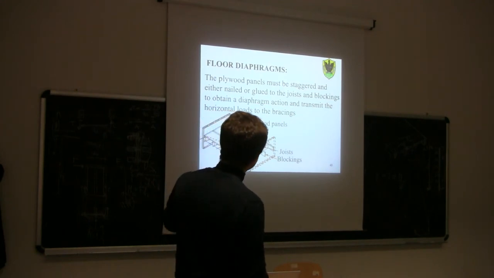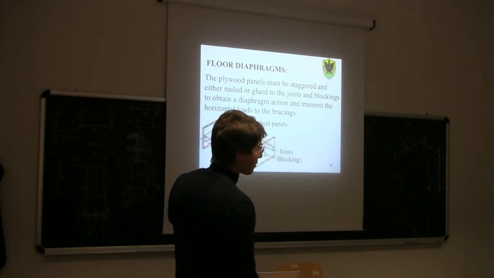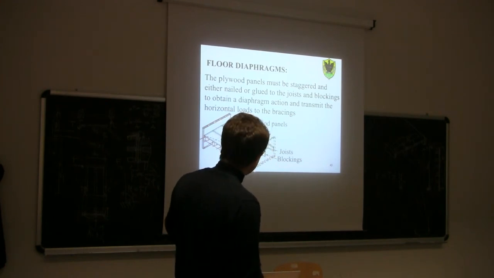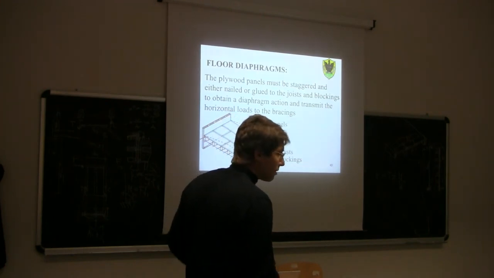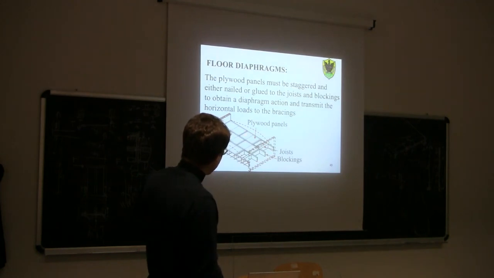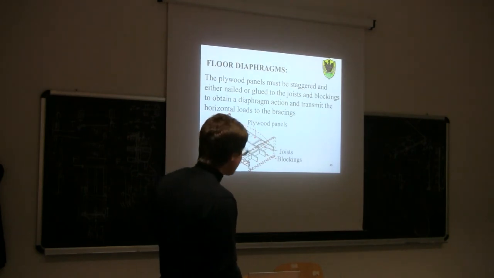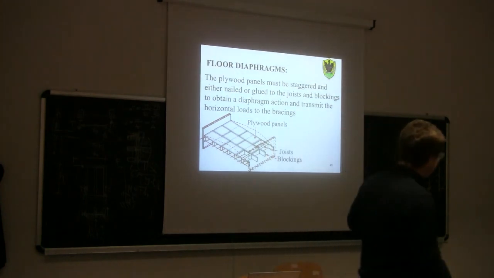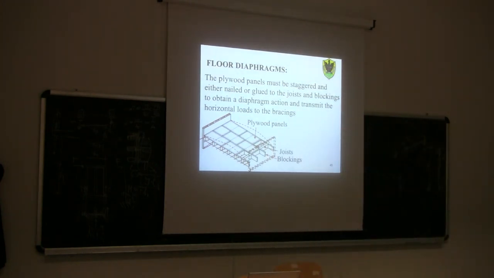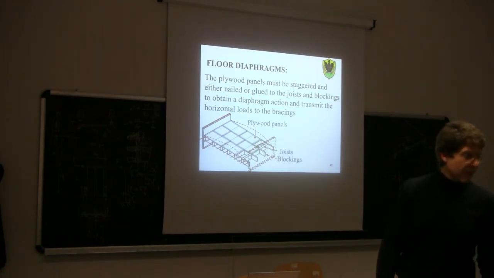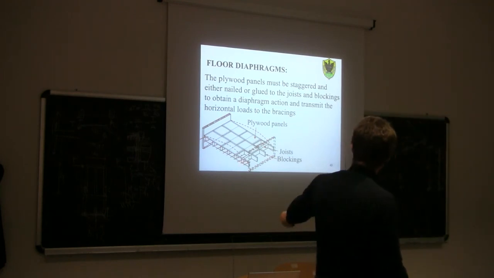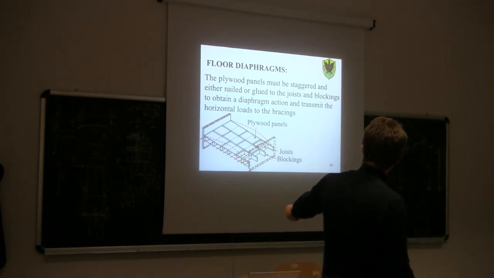Of course, in this case here, it's slightly more complex to achieve the diaphragm behavior, because as you can see, we don't have a continuous joist running in compression and tension. So what will we have to do in this case to achieve the diaphragm behavior? What do you think? It's not written here, but now we can discuss it. So in this case, how can I transfer the compression and the tension along the outer edge? On the outer edge I have blocking, then the joist, the blocking, the joist.